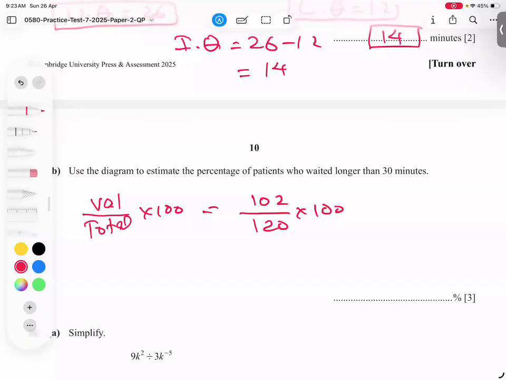So 102 over 120, now we have to simplify. The 0 cancels with that. Now I can cancel: 2 sixes are 12, 2 fives are 10, 2 ones are 2. Then 3 twos are 6, 3 ones are 3, 2 left, 21, 3 sevens are 21. Now 2 ones are 2, 5 times. So 17 into 5, so 35 and 85. So we got 85, it means 85%. And I'm sure you got the idea.